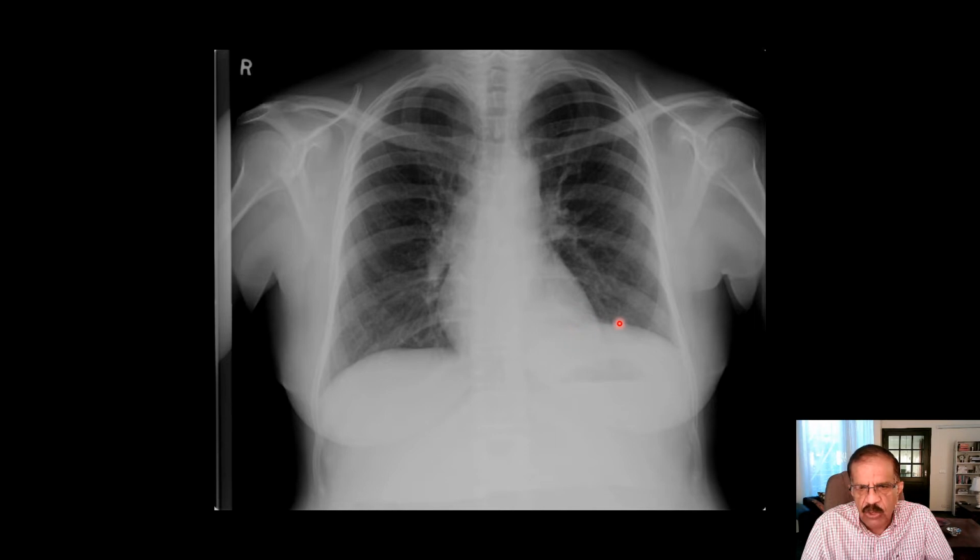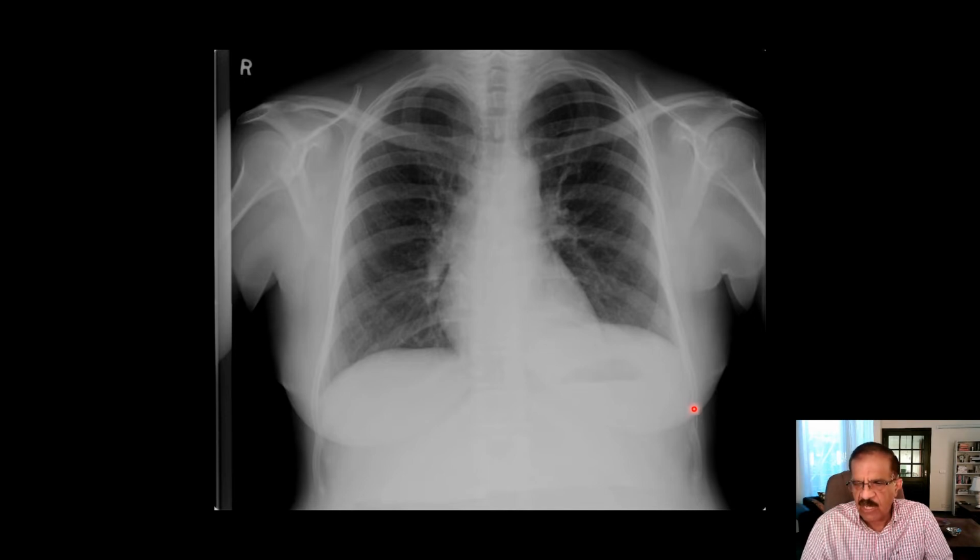It may still maintain its normal rounded, convex upward shadowing, but this gastric bubble and the location of this shadow, which is higher than this one, tells you that this is perhaps effusion under the diaphragm. This is called subpulmonic effusion. The etiology is the same as that of other effusions, but the radiological appearance is different. So this may be slightly difficult to pick up. Of course, you have to correlate with clinical findings.